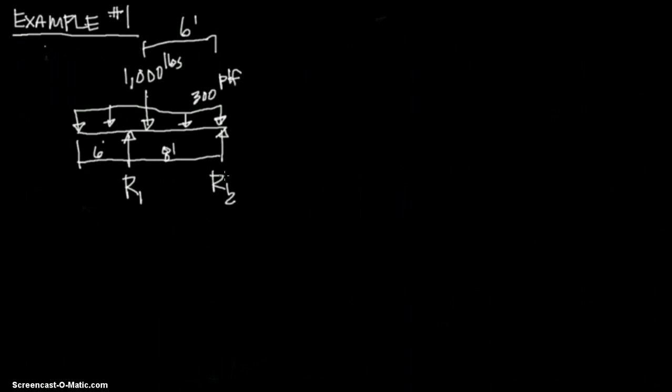Now if you remember, we have the 3 equations of equilibrium. The sum of the moments about a point equals 0. The sum of the forces in the x direction equals 0. And the sum of the forces in the y direction equals 0. This is a free body diagram already. Sometimes they'll show a pin connection, you have to say, oh, that's a pin, or they'll show a roller and you have to say, oh, that's a roller. But this is the basic free body diagram. Now we want to figure out the reactions. That's the first step in getting to a shear moment diagram, but right now they just ask for the reactions, so that's all we want to do. But we'll try to go a step further.